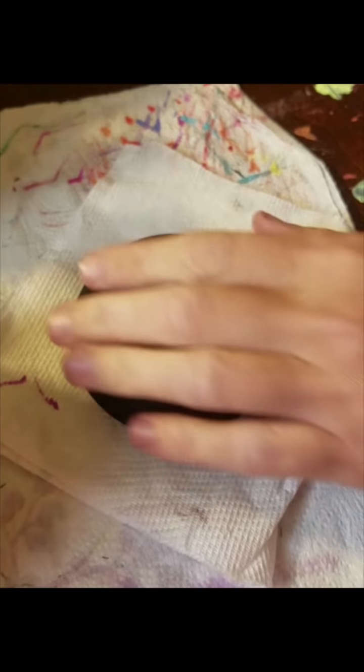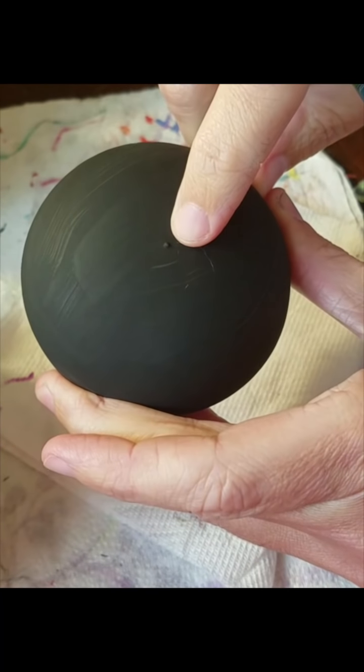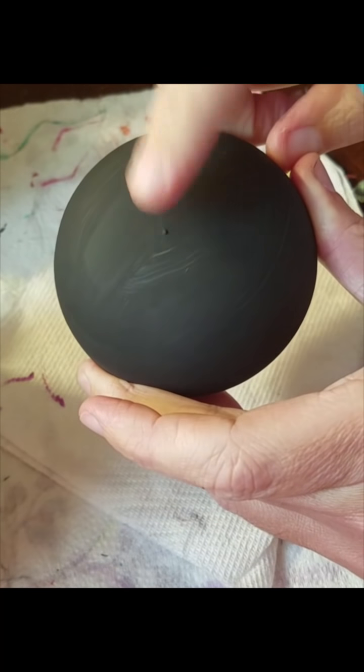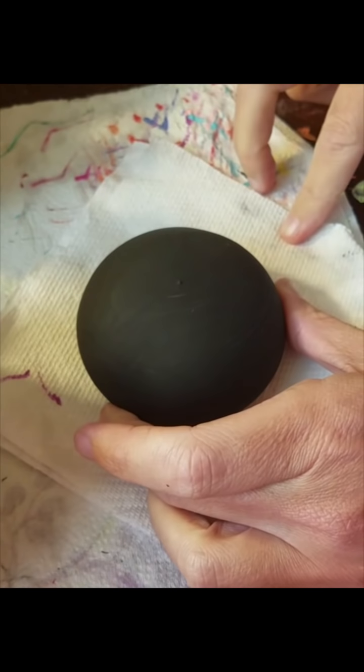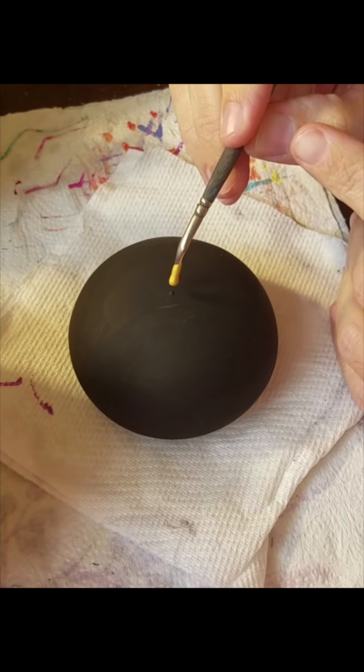Another good thing, I don't know if you all know, but the mold also puts the center dot start for you. I don't know if you can see that raised area right there. So I don't have to measure where it's gonna go. I just pick my colors and be bold, right? All right, here we go. Some splendid gold to start our center.